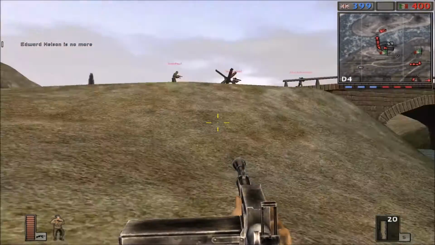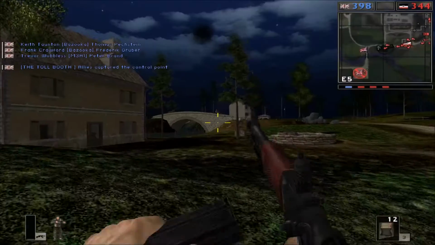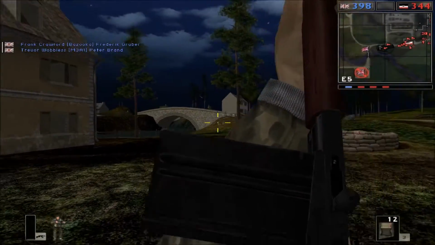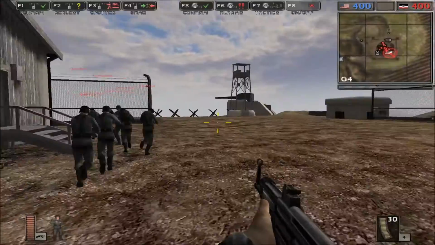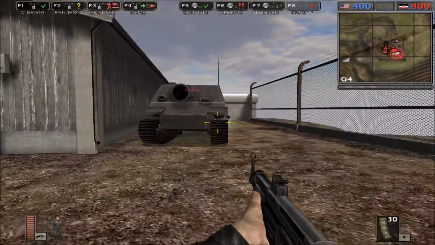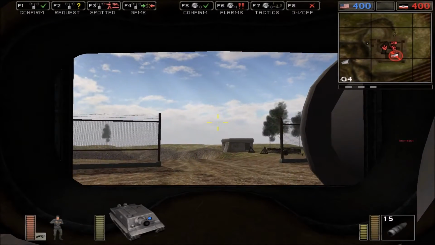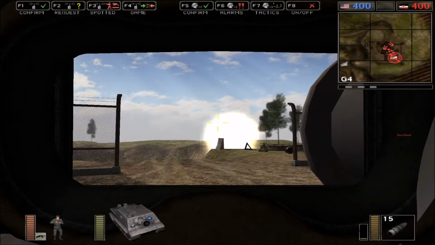6 maps were added with the Road to Rome expansion, which today would just be DLC. And then 8 maps were added with the Secret Weapons of World War II expansion. And then after that, one more map was added in a free patch to the Secret Weapons of World War II expansion. So that's a ton of maps. That is a ton of content. I cannot believe Battlefield games aren't like that anymore.